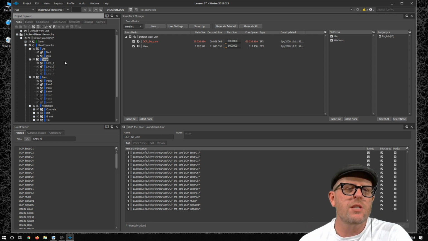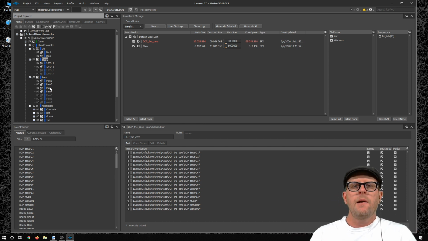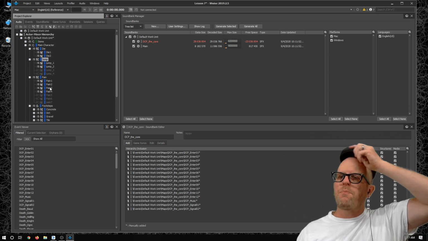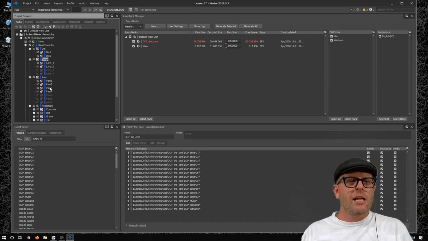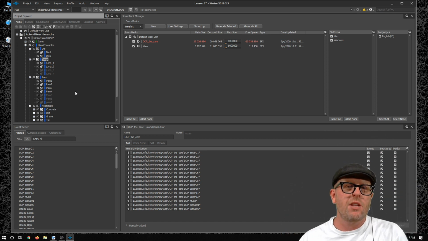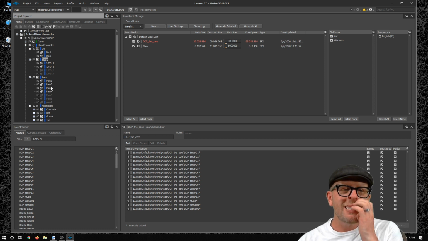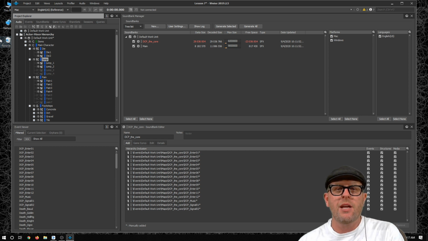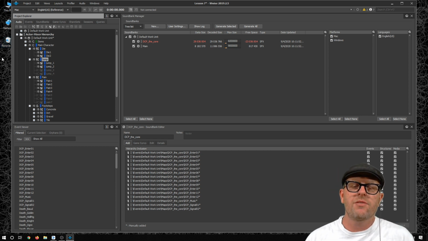And now when I do this, the jump is only going to do random between these 2 and these 2 here. The cool thing is it stays in my session, but it doesn't render those to the sound banks. So as I'm developing and experimenting with this, I can try, okay, is this acceptable? How many can I pull out of here and make it acceptable so it still sounds diverse enough? Maybe instead of having 8 different pains, I can go with 4 different pains and adjust more of the randomization and the pitch and the speed, and also the volume, to give it more variation through other avenues than just having a whole separate sound file. Because by doing this, I just reduce my sound files even further.